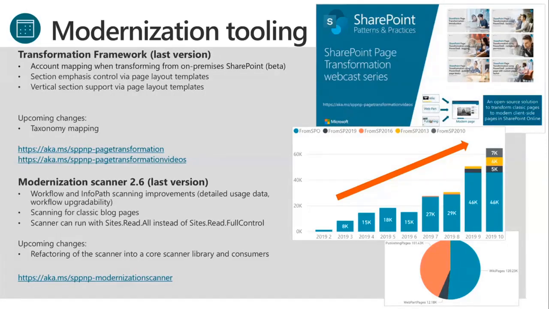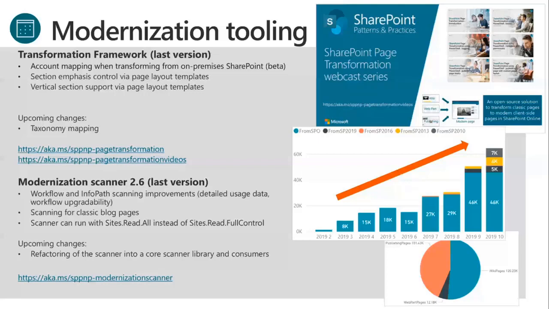But besides that, when you do publishing page transformation, we now have the option for you to define section emphasis. Publishing page transformation is done by creating a page layout mapping file, a file that translates the classic publishing page layout file into the modern page. And that mapping file now allows you to say, I want this particular section in a certain emphasis. Plus, you can now also define vertical columns. I put vertical section, but it should be vertical column on the slide.